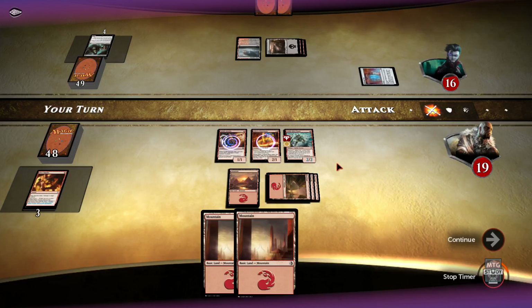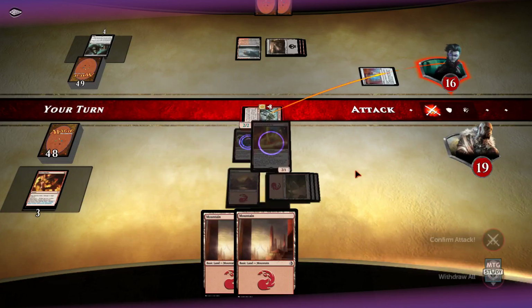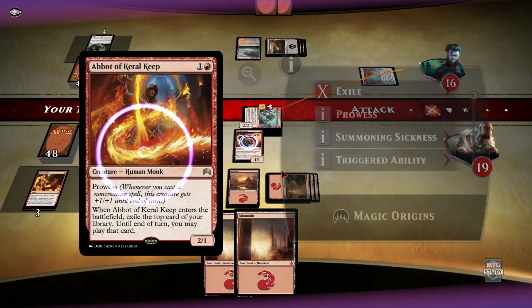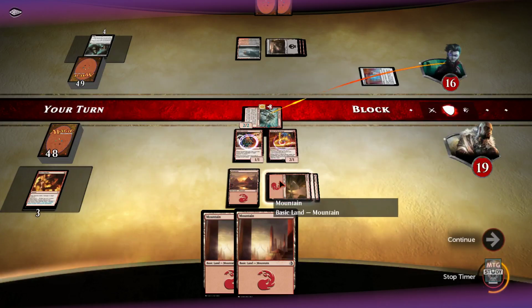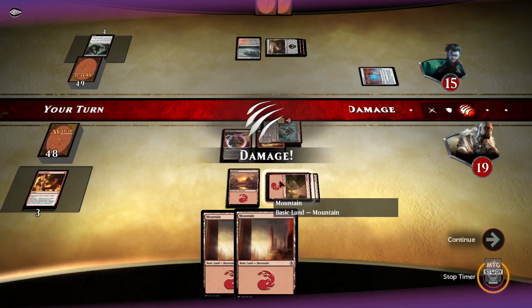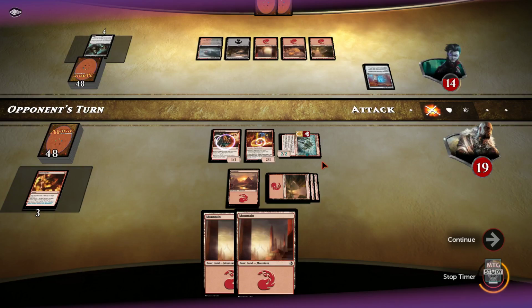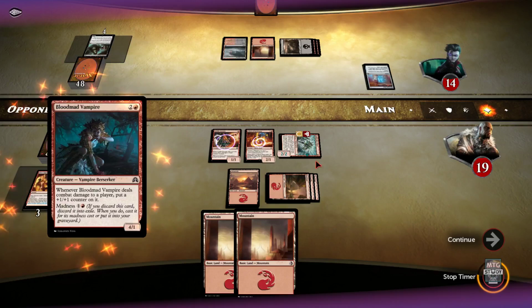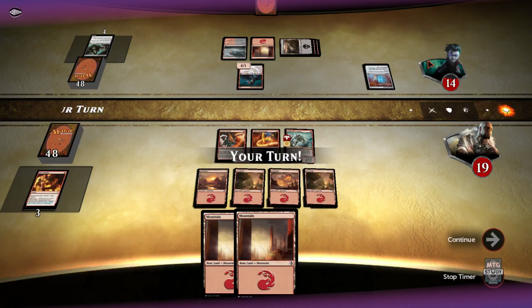Awesome, awesome, awesome. So prowess worked. Actually, it's not prowess, it's the ability of the particular creature: enters the battlefield, exile the top cards of your library until the end of your turn. You may play this card. Maybe I even slowly destroy him, who knows? Again, you never know. And by the way, there were a bunch of times that the player decided to leave for no reason at all, and then the AI basically destroyed me.